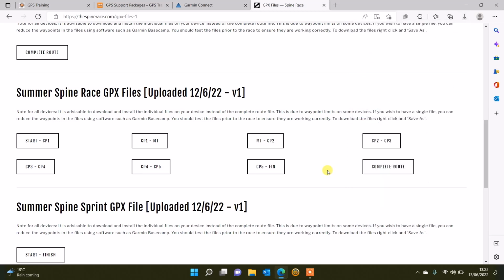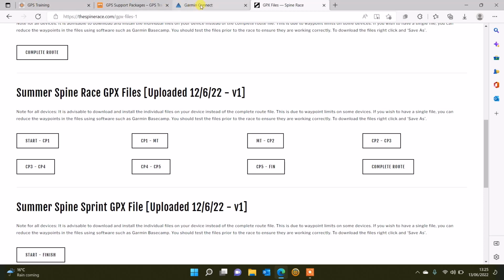So Garmin Connect is an app that you can put on a mobile device, and you sign in using your Garmin account, and you can pair that with a compatible watch such as a Garmin Phoenix watch, or if you have got something like a GPS map 66 or 86 device, or the Montana 700 750 devices with the latest software, you can actually use Garmin Connect to send GPX files to those devices as well.